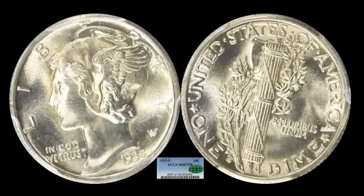So this 35-S is quite a clean coin. It's a Mid-State 67 Full Bands. So it's got definitely the best strike that you could envision for a date of this caliber. Generally, San Francisco minted coins are a little bit more weakly struck in the series, but this one is definitely a beautiful lights-out type of coin. Again, it's also CAC green beaned as well.